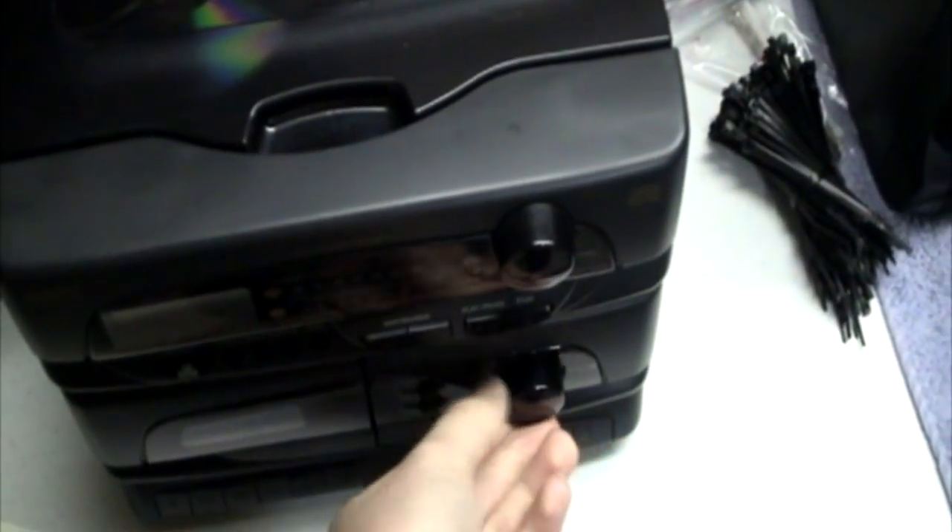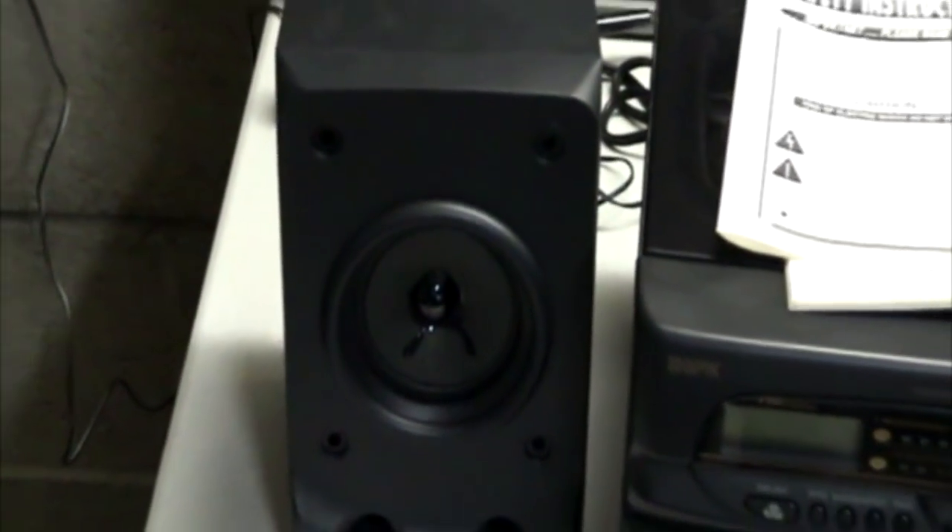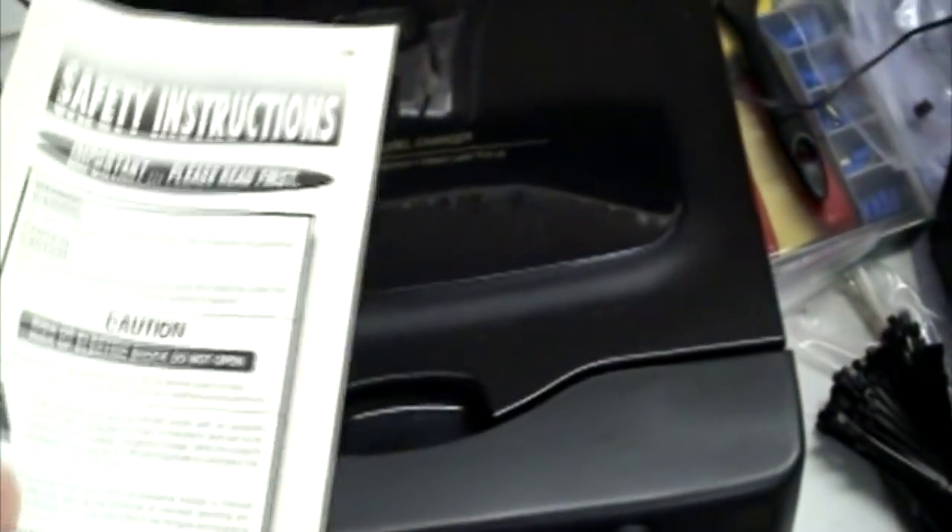The radio picks up a Walmart Christmas ad — beatable prices on pre-lit trees and tree skirts, LED lights, and everything else. Make one stop at the Christmas shop at Walmart. Save money, live better. If you want to read my live journal, I went all out on Walmart — piece of shit. And this is a Walmart-grade stereo too. You saw what that speaker did when I turned it on — it just started moving across the table like this.